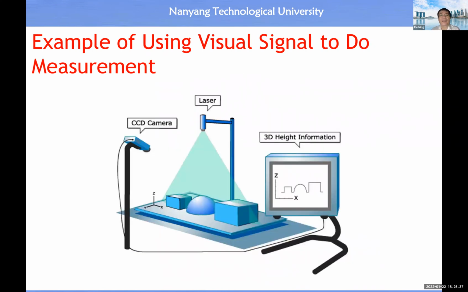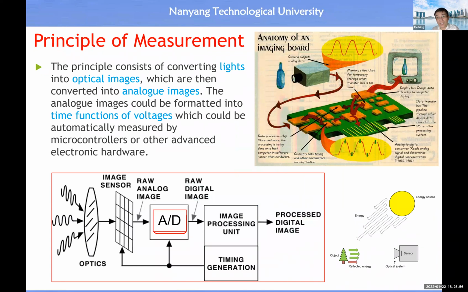And one more example of making use of a visual signal to do the measurement in order to know the profile of a machined part. Then we can verify whether the dimensions of all these objects conform to the design specification or not. So it's quite easy for you to understand the usefulness of a visual signal and its number one importance to human intelligence as well as to machine intelligence.